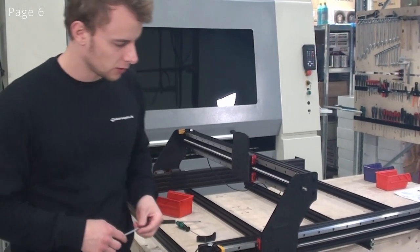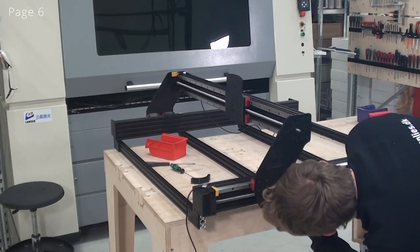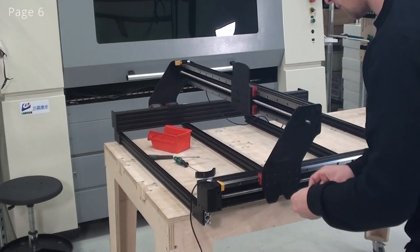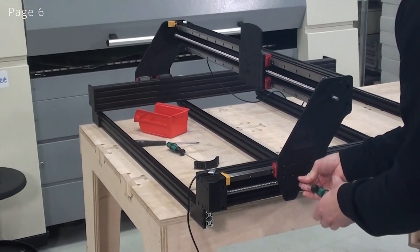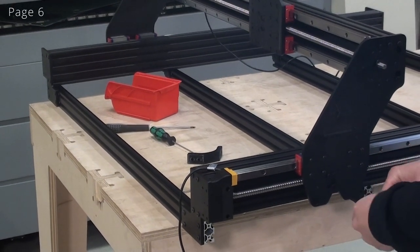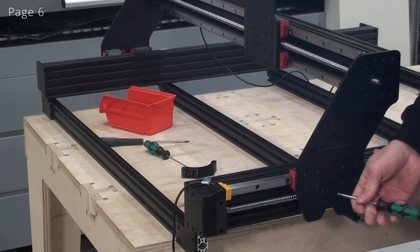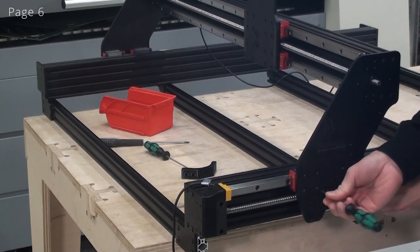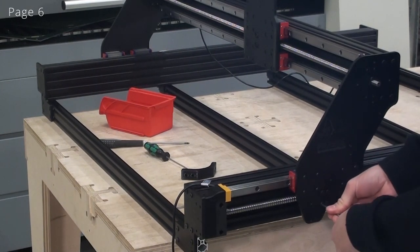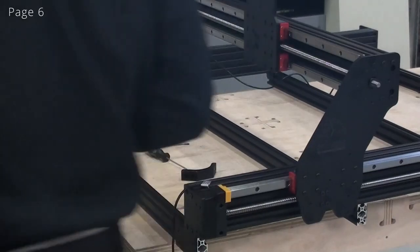And I'll just start by fastening the ball screw nut to the side plate here. I'll move it a bit back and forth to make sure that the holes line up. And I'll just loosely insert these. Now again, I'll tighten them sort of in the middle of this movement. And I'll do the same thing on the other side.